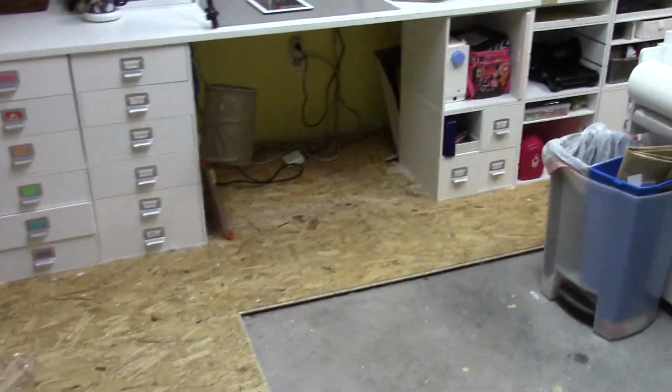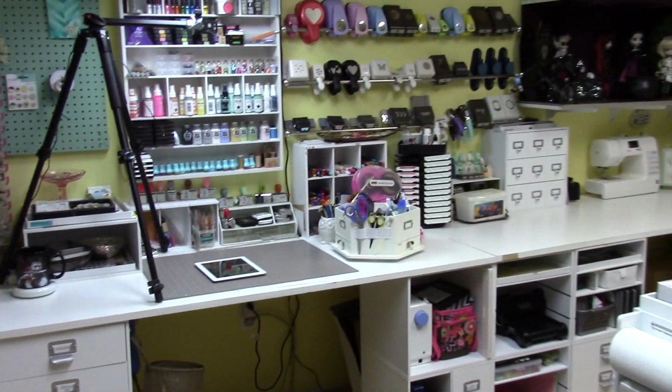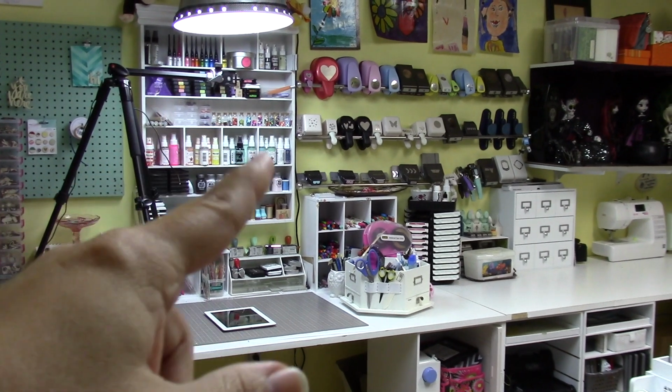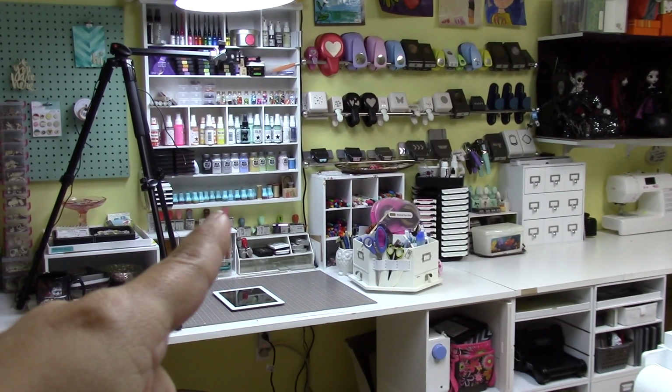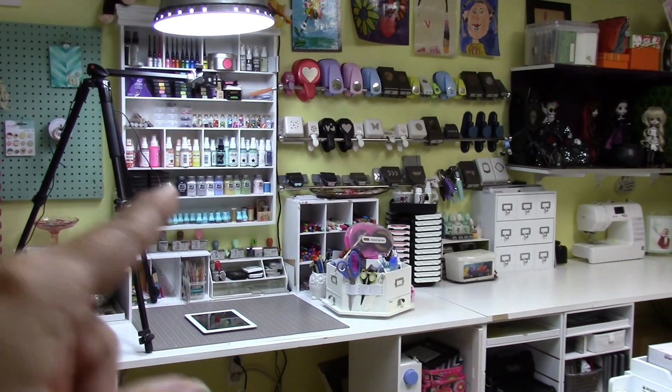And also because the floor is cold there where it's concrete. So, where was I? This is why these videos are so long. Then I have my punches. So I have my embellishment center where I keep mostly media that I use. So I keep inks and sprays and paints and stuff like that I use a lot right in there.